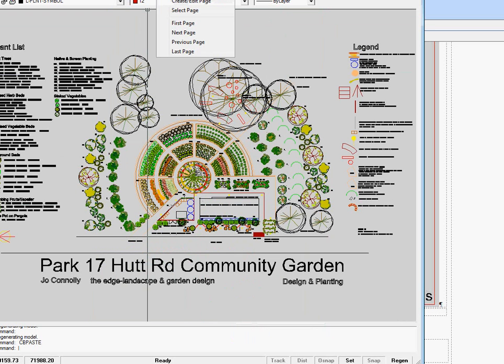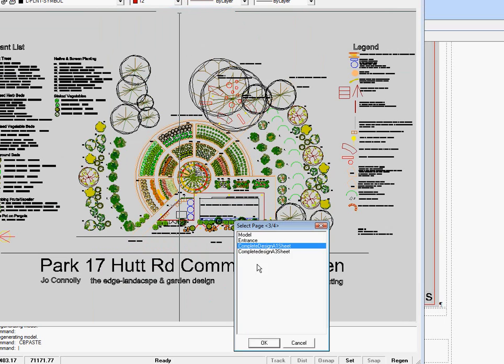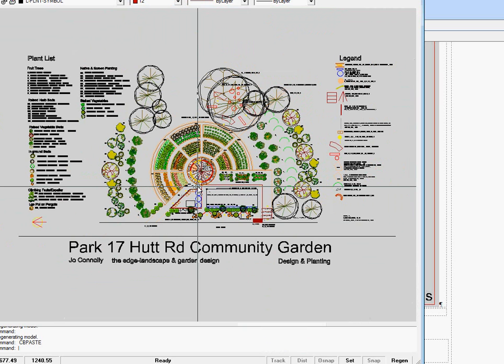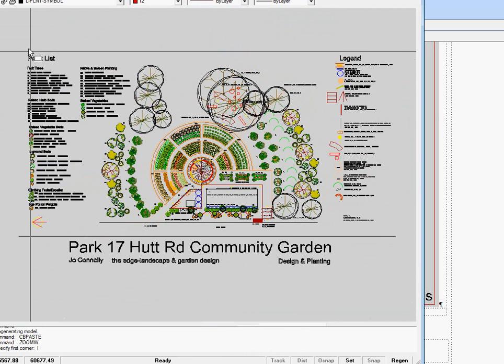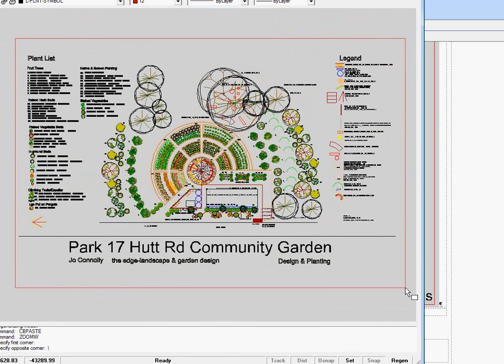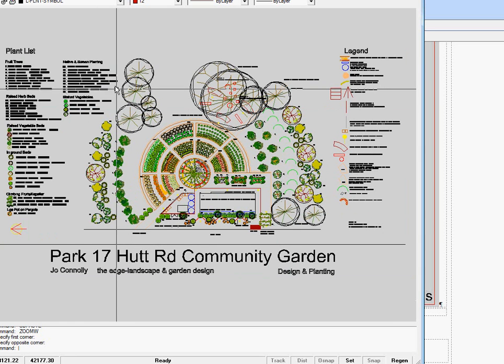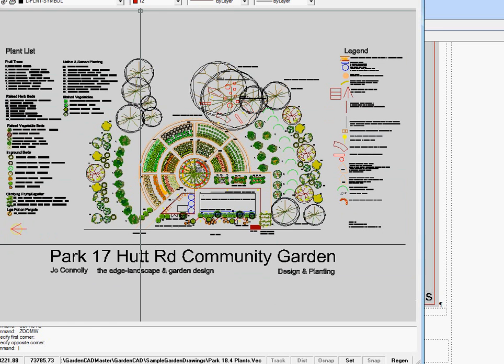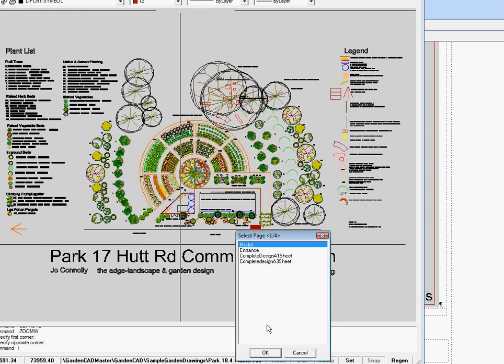And we can go pages, select page, complete design on an A3 sheet, and I could zoom in on there if I wanted to. Maybe zoom a window around there, and like so, and then file and save, and that'll refresh everything. We can still go back to our model, select page, go back to our model.